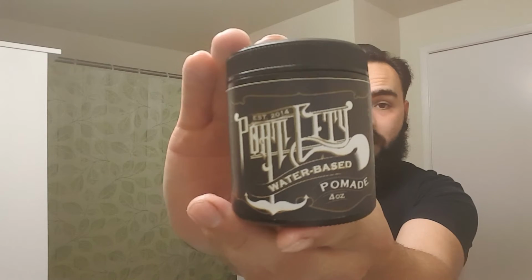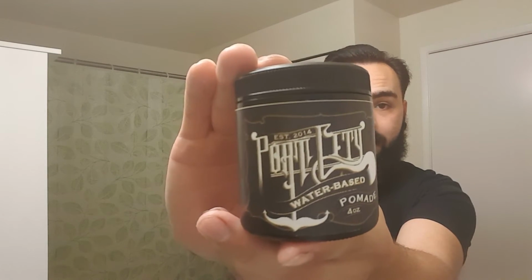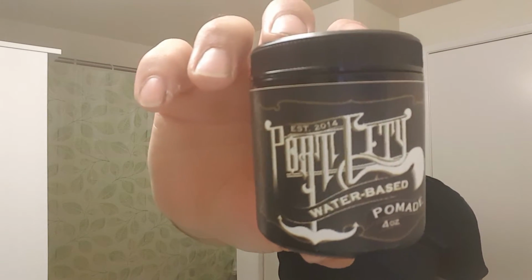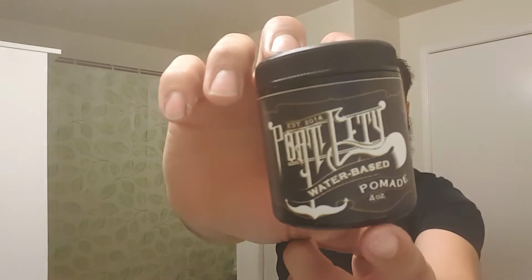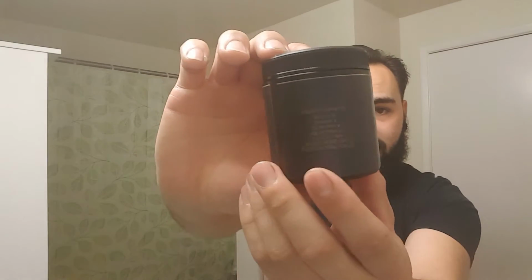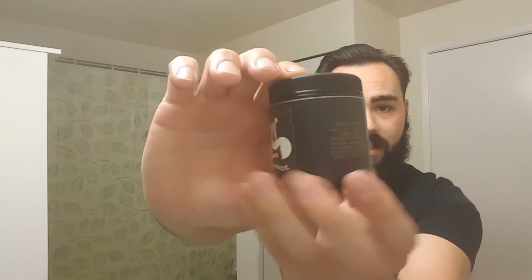They revamped the label. It's completely different than what you're used to. It doesn't have the little guy on the top or the side. See right there, it just says Port City Water-Based Pomade down there. Now it's kind of weird. It's kind of off-putting. It's not weird, it's just really different. As you can see, Port City's kind of hard to read. I think that's an anchor down there, but I'm not sure what that is right there. Just some lettering. Then you got your instructions and your ingredients. So that's it for the label.